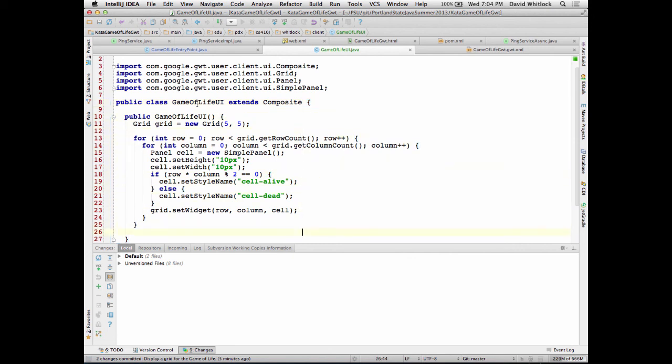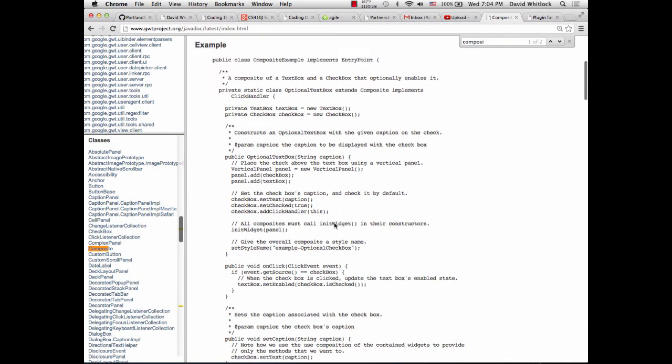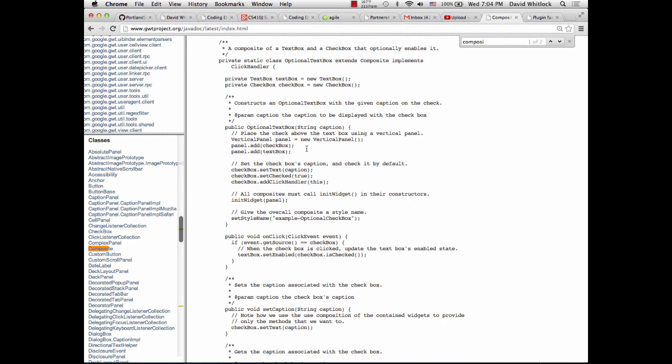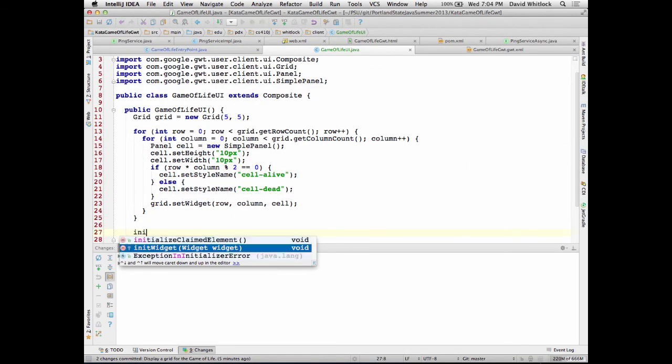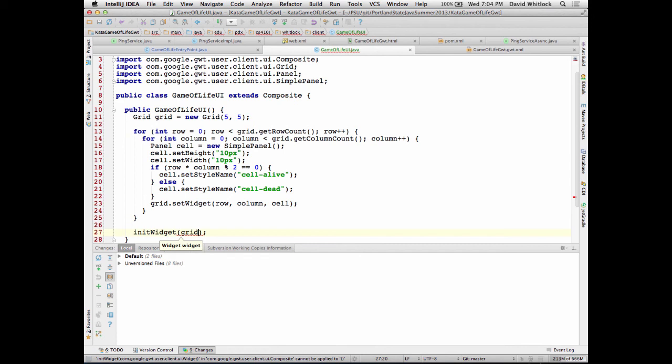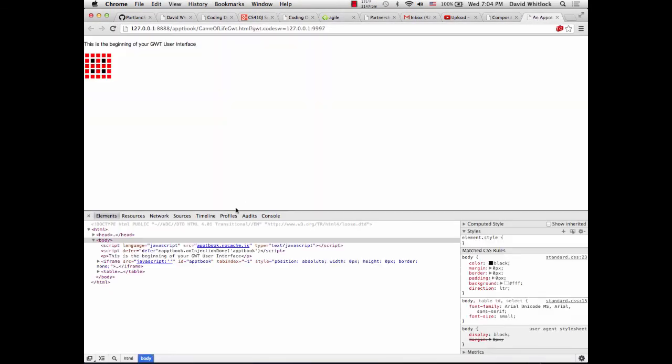And so right now, what do I say? Set widget. How does that work? Right here is basically a composite. And then, oh yeah, init widget. That's what it is. So init widget basically says, hey, initialize my composite widget with some other widget, which tells it here's the one child that it has. Right now I'm going to make that my grid. See if that works better. So what happens when you add buttons and stuff, though? We're going to see. Yeah, it's going to have to change a little bit when you add buttons. Okay, good. That seems to work.